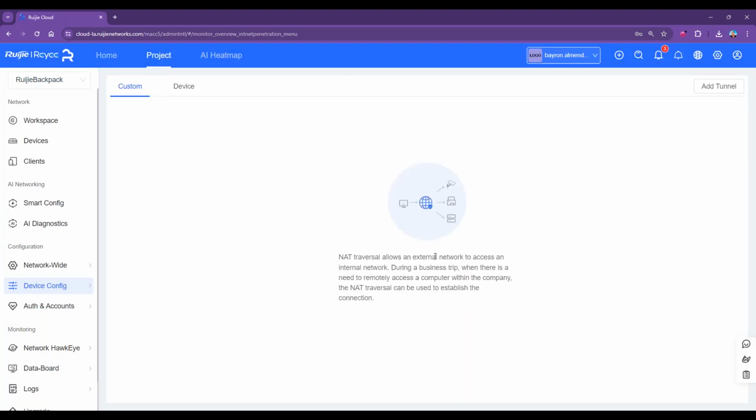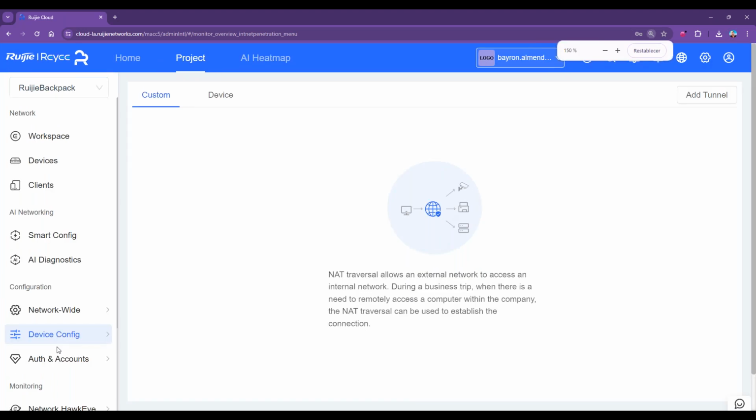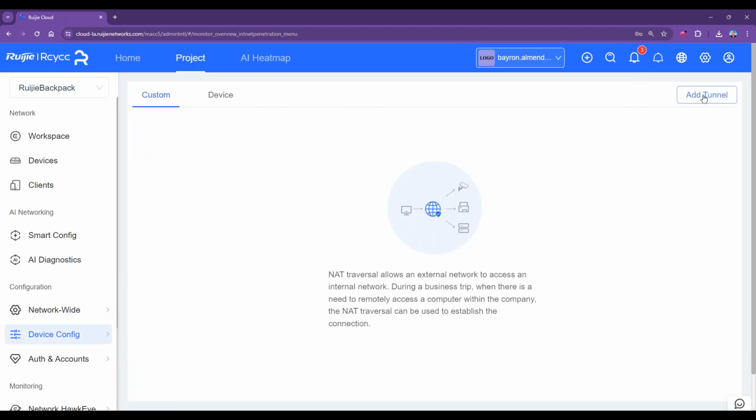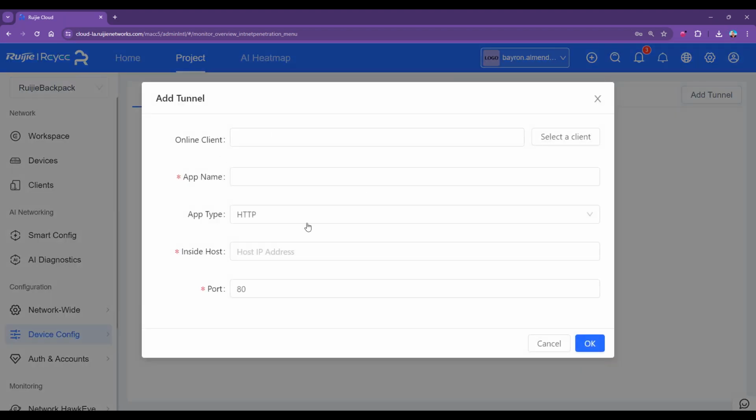I'm going to review how to create the tunnel. We just had to click here on NAT traversal from device config and then add a tunnel. We had to fill out a name for this tunnel, NVR, and the type.